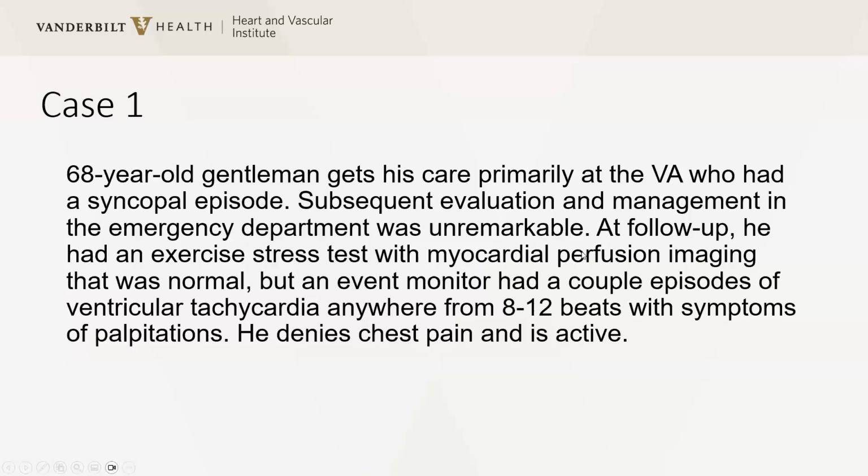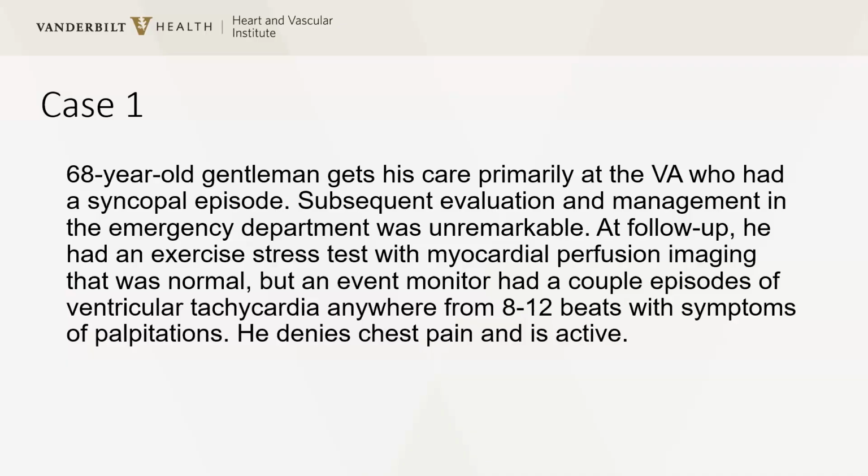So this is a 68-year-old gentleman who was having syncopal episodes, essentially fainting and passing out, and was otherwise pretty healthy and active. And he initially underwent an exercise stress test and did very well with perfusion imaging that was normal. But he had an event monitor that showed some episodes of ventricular tachycardia that were symptomatic. And he was actually getting evaluated for a VT ablation and came to us for a second opinion.